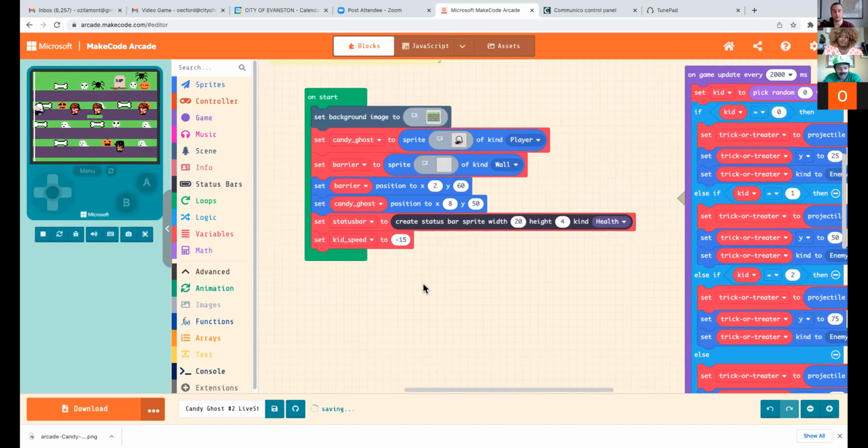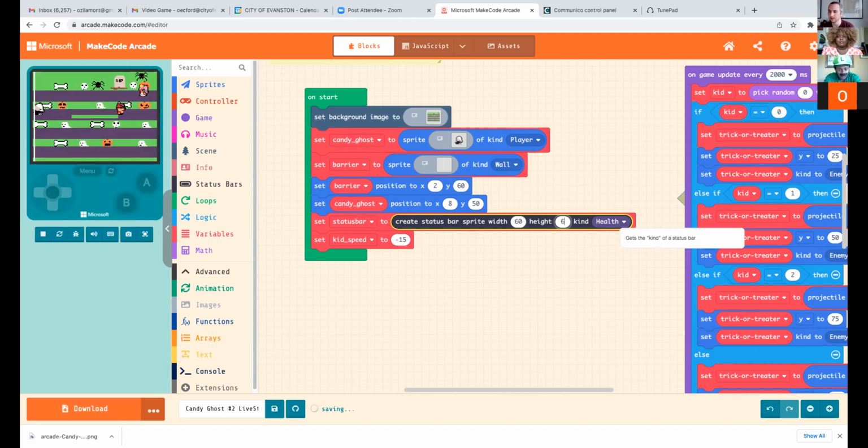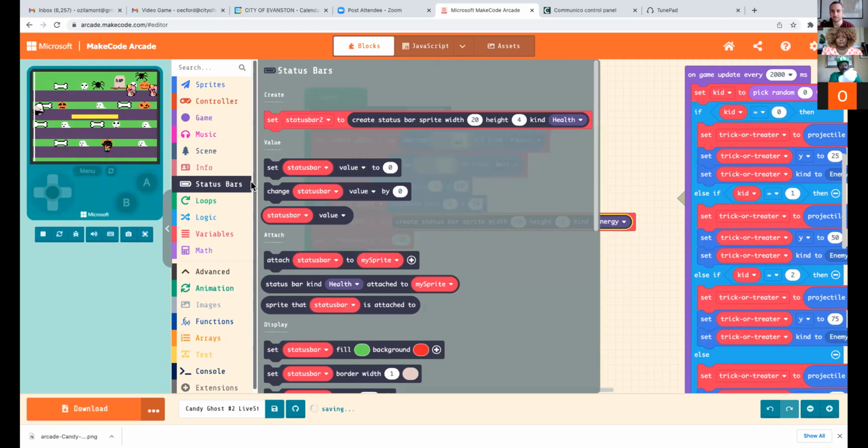Now you can change the size of it. You can also change where it appears on screen. You can also change the color of it, which I think we're gonna have to do because I think it defaults to green. Or you can change that from kind health to kind energy. Yeah, let's do energy. Ooh, okay, so now we got a sweet yellow bar. We changed the size of it to make it stand out a little bit bigger.